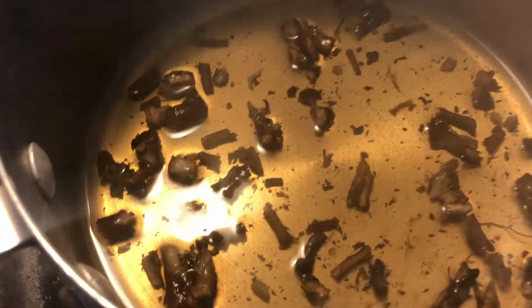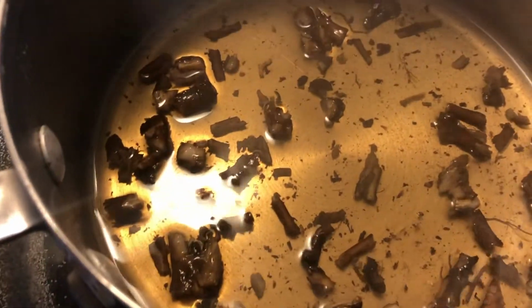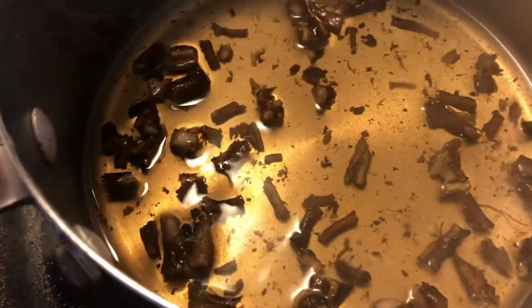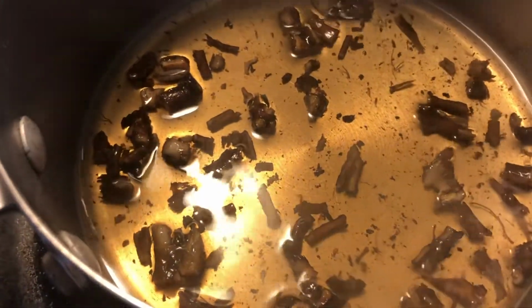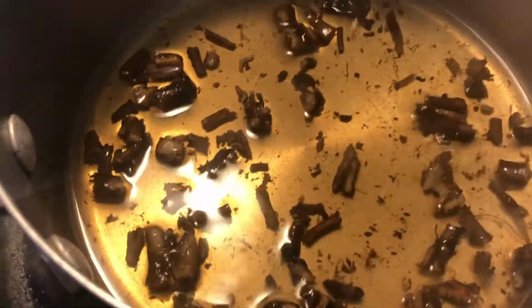So you're not going to have a full 8 ounces or 1 cup to drink, because some of the water is going to get evaporated and some of it's going to go into the root. But in exchange for that water, the water itself has changed color, and that's how you know that some of the properties of the dandelion root have gotten into the water itself, which we'll be drinking.